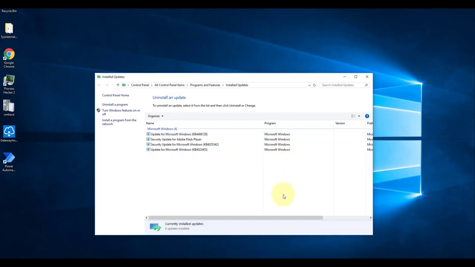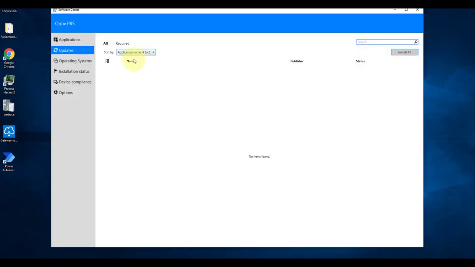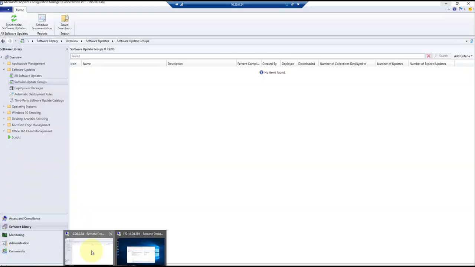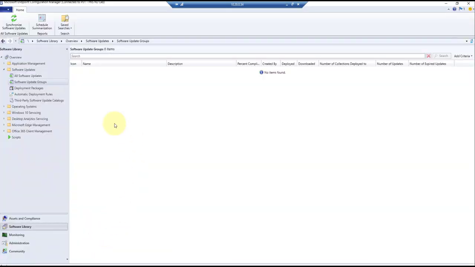When Tenable syncs with Vulkan, or Vulkan makes that API request to Tenable, it's going to see that once again this host is vulnerable and it's going to trigger that playbook. So I have no pending updates. The other thing I need to do, and I've already done this but wanted to show you, is I've deleted the software update group. So that's no longer there.